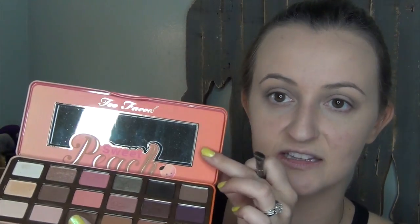This is what I was talking about — the inlay of the mirror on the Too Faced Sweet Peach palette. Like I can't really use that mirror. It's kind of annoying to have it there because it's like a waste to me — the mirror would be fantastic to have, but the inlay makes it much less functional. I already know this is the Too Faced Sweet Peach palette, so I don't need to be reminded when I open it. I'm just doing a rough lay down of this color here and I'll speed through this part.